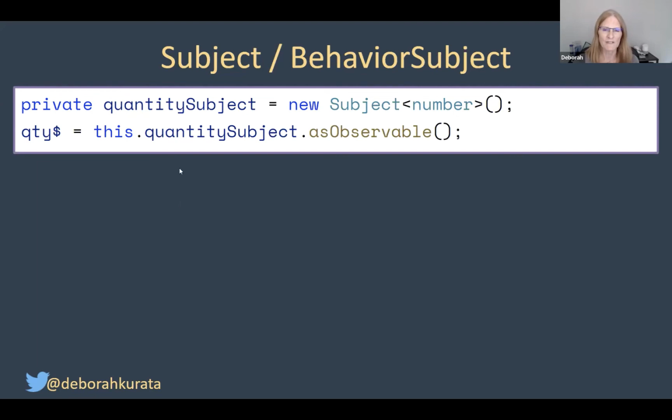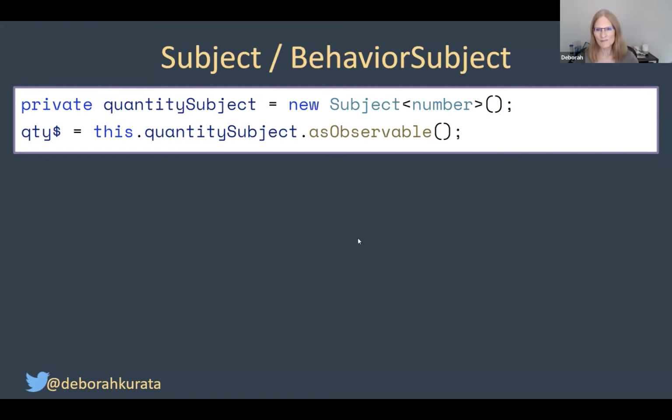We're making it private because we have this code in a service, and I actually color code my little boxes here. The purple ones imply that this code's in a service. You'll see in a minute, little blue boxes are the components and the green boxes are the templates. So here in my service, I want to encapsulate that subject so it's only accessible from the service. That way, no other code can accidentally or on purpose emit anything in or error out my observable. That makes it easier to debug because we know that the only way to get data in has to be through that same service.